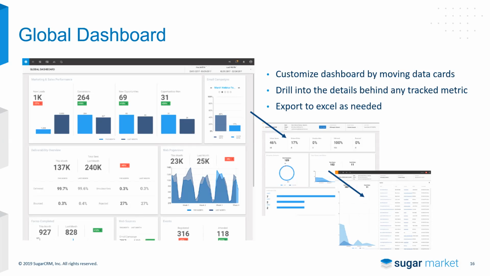And this is designed to give you a quick and high-level snapshot of all of your marketing programs, so that as soon as you open the platform, you can see what's my sales and marketing performance, which is essentially your total pipeline. How are my email campaigns performing? How's my deliverability, making sure that I'm continuing to hit inboxes and people are opening and engaging with my emails? What's going on my website? Who's there? How are they engaging? Being able to have all of that information so that it's readily available. You can point and click into any of it if you see a spike or an anomaly that you want to be able to drill into. All of that is right there, and that's where you enter the home screen.